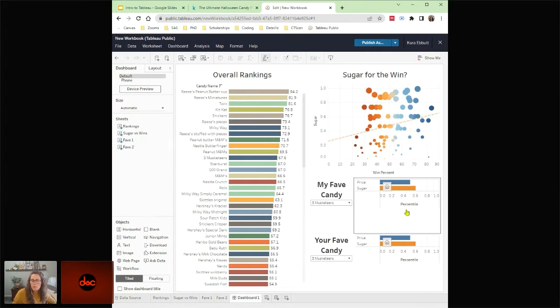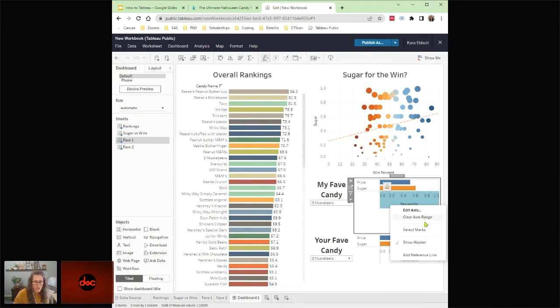I think something that is repetitive and probably unnecessary is this percentile axis label, right? So these are both the same thing, price and sugar, price and sugar. We fixed the range on both of these axes, so they're both at 1.0. So we don't really need to have the percentile label on this one. Heads up, I mess this up every single time. I can never remember the right thing. So what I want to do is right click. Do I want to show the header? Okay, let's get rid of it. Let's see how that seems fine.